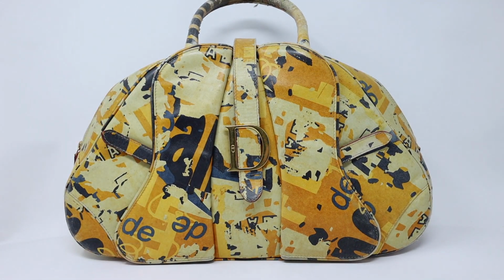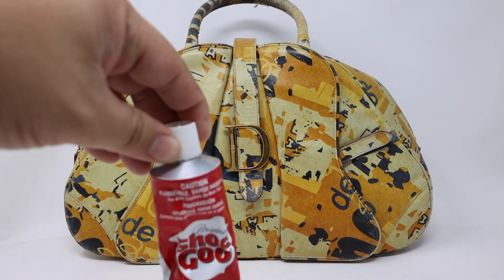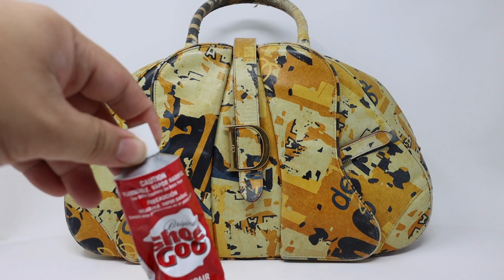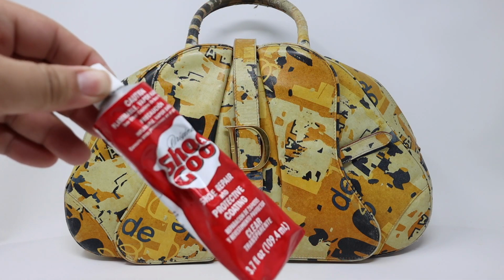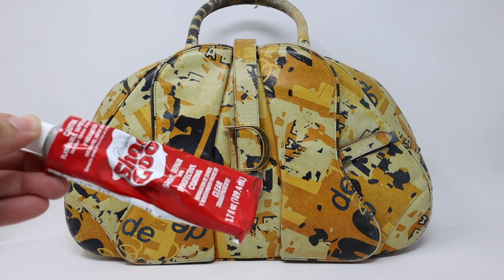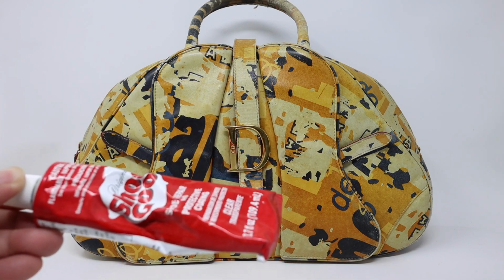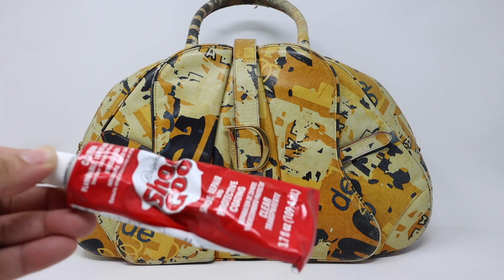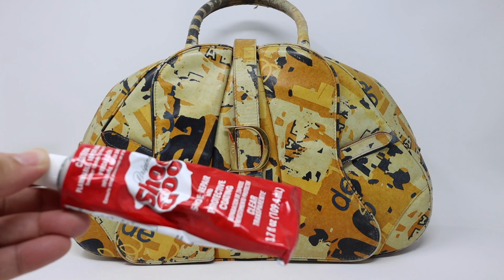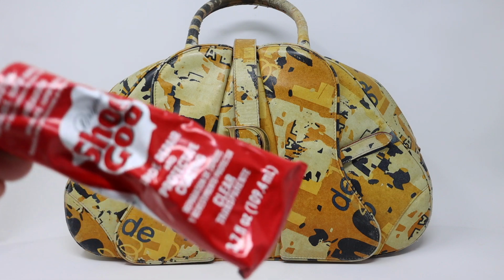So to do that today, we're going to be using my shoe glue. I also have another one that I like to use called Bishul's Tear Mender, but I've run out of that. So today we're going to be using this, and this is great too. I use this on handbags and all that as well. This one's just a little bit more difficult to use and apply, but we're going to make do. And this actually might be better for this because the Bishul's glue dries really quickly, and with something like this, you want to be able to manipulate the leather a little bit more.